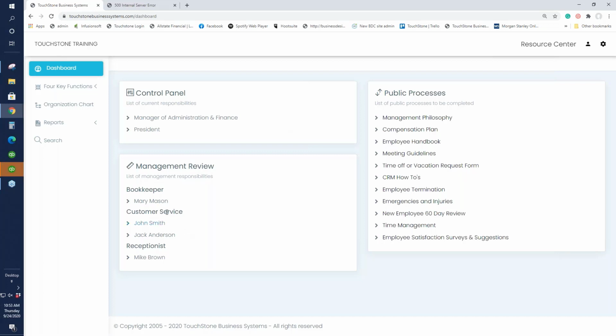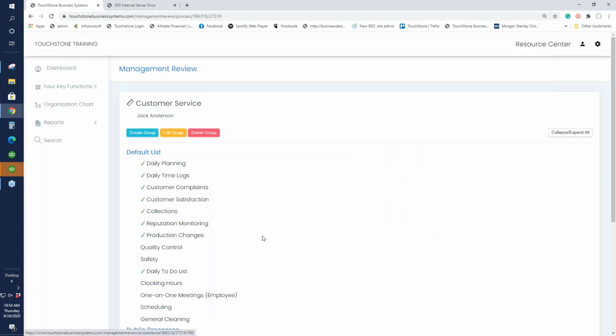You say to someone like Jack here, we have these customer service processes. They're not all done yet, but we're slowly doing them over time. In your control panel here on the dashboard, give that person a dashboard just like you would a new employee. These processes here, these two are, and these have training check marks, which they wouldn't if this is an existing employee that's having to look at documentation, because existing employees may already know how to do all of this.